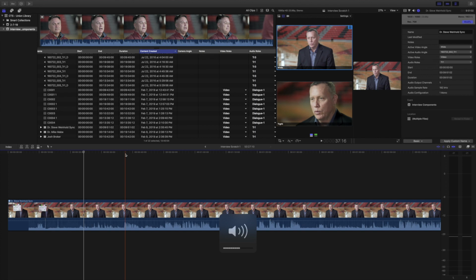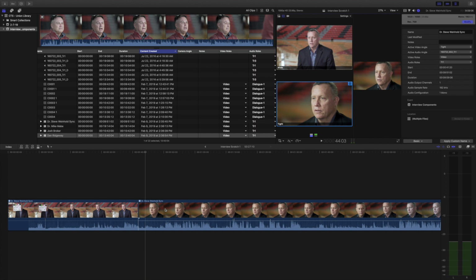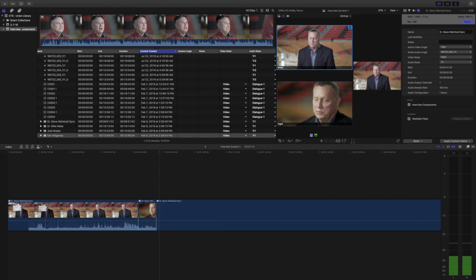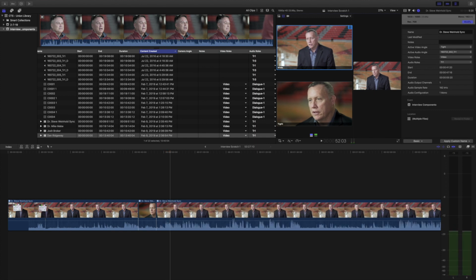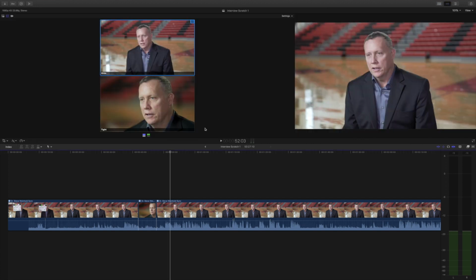As you play one of these projects, if you click these buttons, so you can see the video here is on wide. If I click tight, it's going to put a cut down here in my timeline, and now we're using that tight. And as I keep playing, I can click up here again, and now I'm using that one.